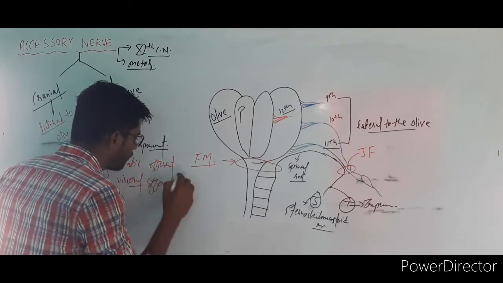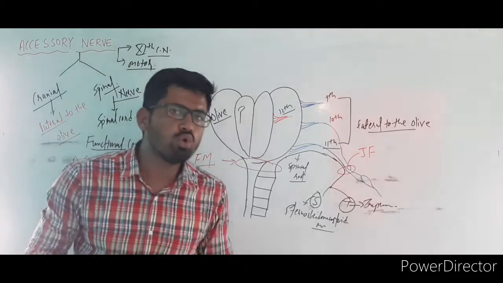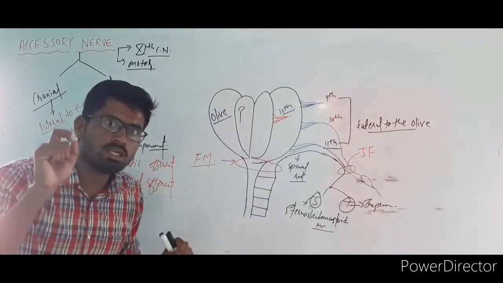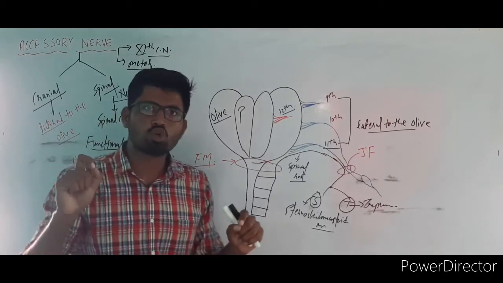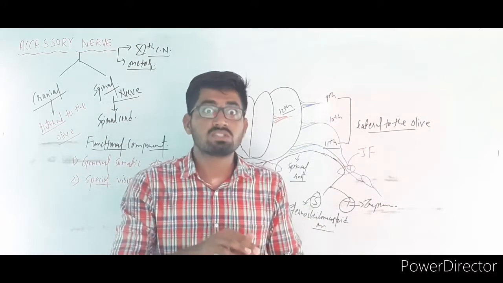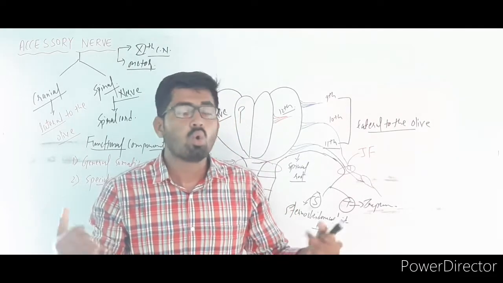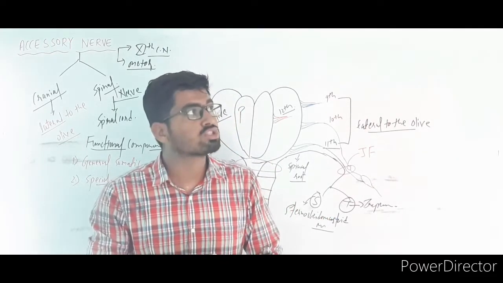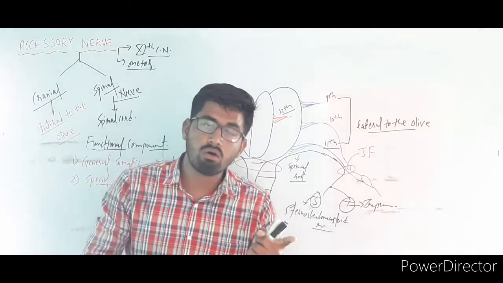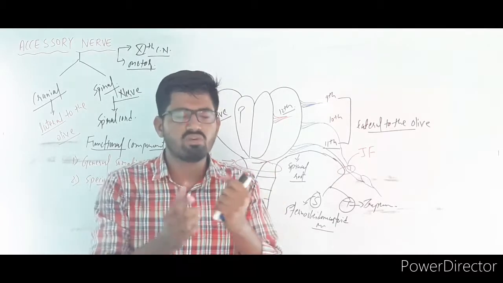I think you have a problem: why am I writing these two fibers without explaining? See, general somatic efferent. The moment you think general somatic efferent, what should come to your mind? This is the fiber which supplies the muscles which arise from the somites. So occipital somites and preoccipital somites. So muscles of the tongue or extraocular muscles. Extraocular muscles we have already finished.